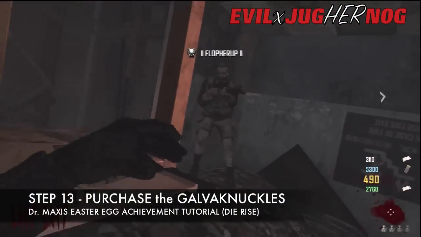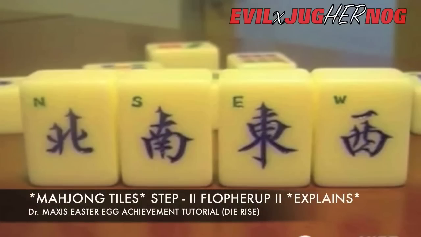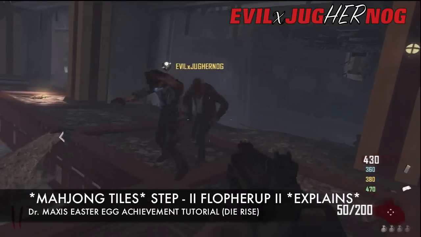So step number 13 is to buy the gavel knuckles. What about the mahjong tiles? Alright, well basically for the melee of the post, to figure out what to do when you get to the last step, there's going to be 8 mahjong tiles you need to find in order to figure out the melee of the post. Break it down, you're pretty much going to need to look for the tiles with the bamboos on them. That's how I find it the easiest.